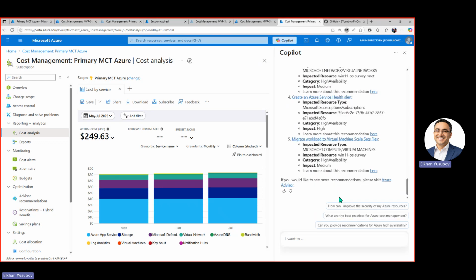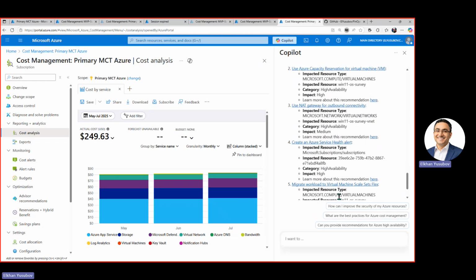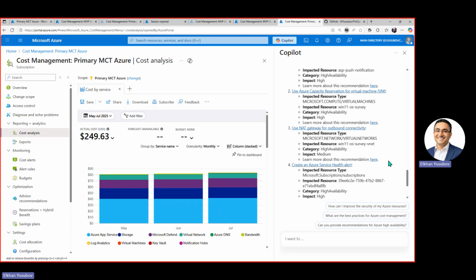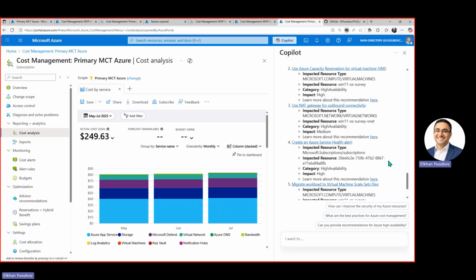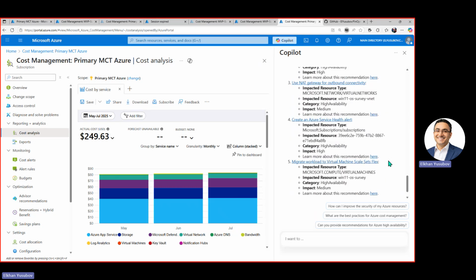And I got 5 recommendations to act upon, where some of them are talking about upgrading from standard to premium tier, which of course will cost you more. But if you are looking for performance, usually performance comes with higher SKU services, depending where you are. Not always, but usually if you are trying to get higher performance, it means you need to look into the service plan and SKUs of the resources.